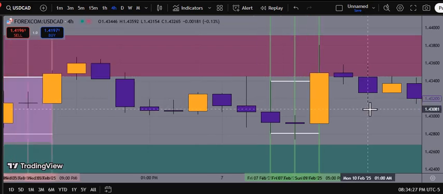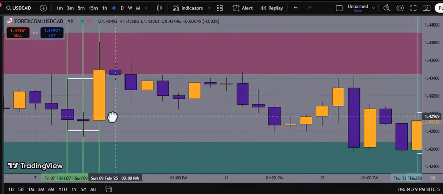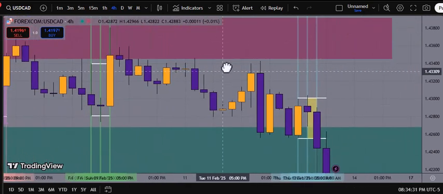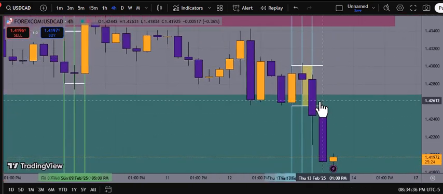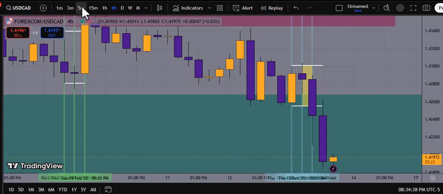So okay, I will break down to a lower time frame. I have one more example, so I might just show you this one. I will break down to a lower time frame so that I can see this one. So let me go to the 5 minute chart because I'm working with 4 hours.